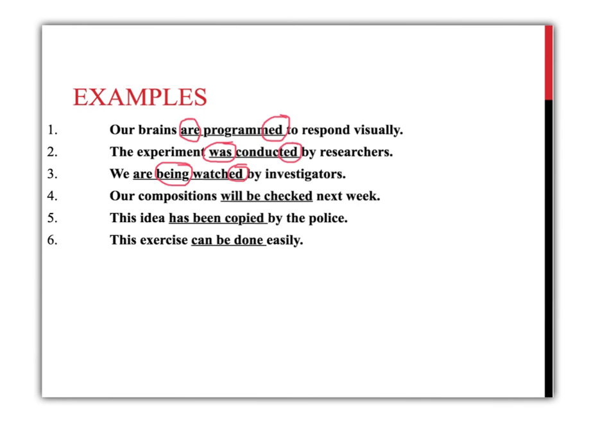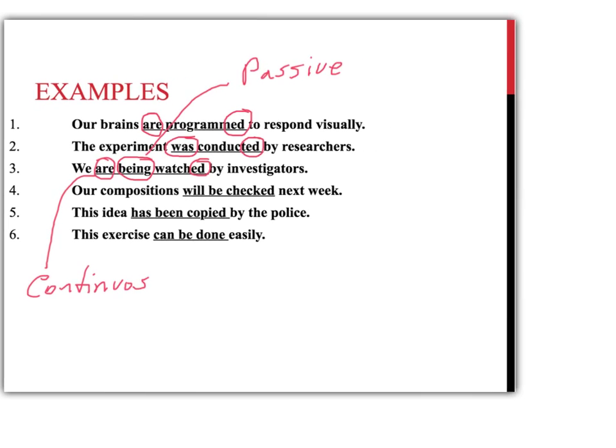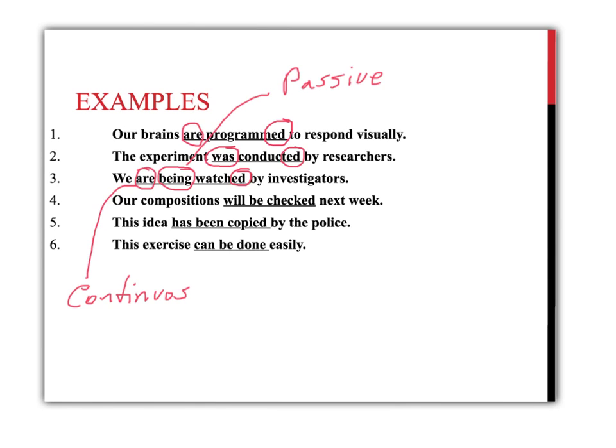Now notice that in number 3 we are with a continuous verb. That's why the verb to be is duplicated. Now don't confuse the first verb to be, which is part of the continuous tense. The second verb to be is part of the passive. Okay? So this is continuous, and this is part of the passive. Okay? In number 4, we have the future. The future of the verb to be will be, and then again the participle of the main verb.